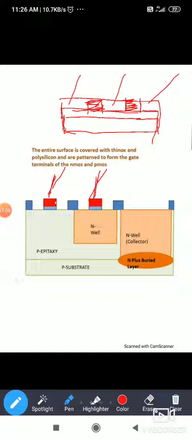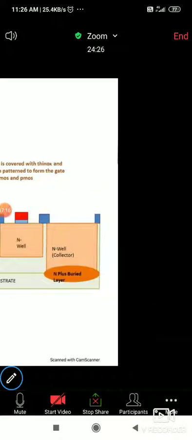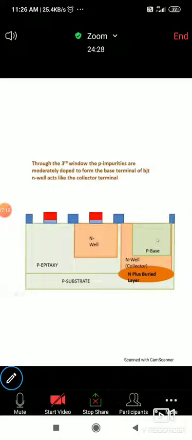Now next for source and drain we will use diffusion. In the next slide, diffusion. Through the third window, the P impurities are moderately doped to form the base terminal of the BJT. The N-well acts as the collector terminal.